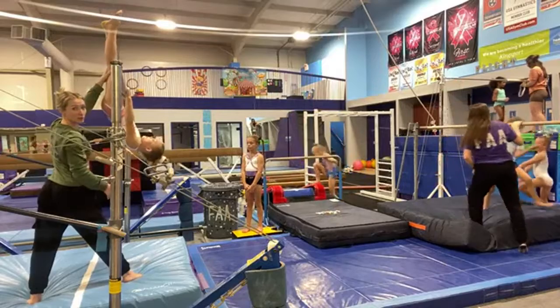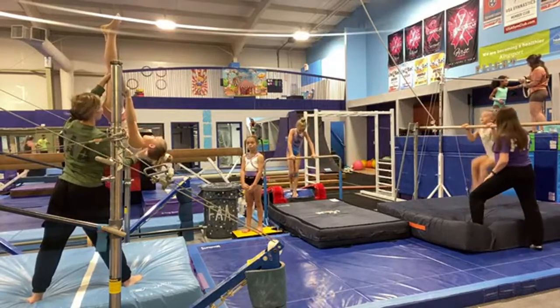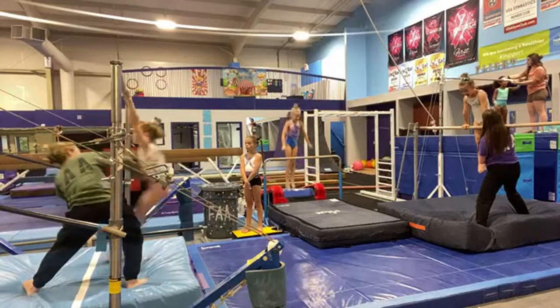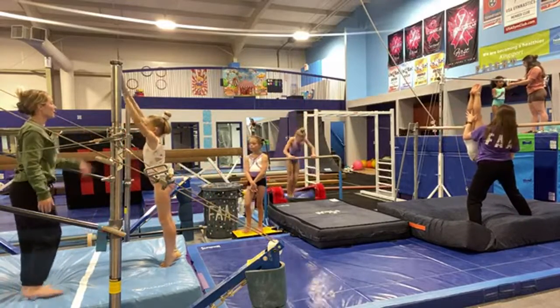Okay, so this is the super important shape. This is that inverted hang, and this is actually going to help them kind of go up. Where are the toes aimed? Go up and gain the power for that swing right there. That's excellent. Very good. Okay, McKinley, ready?